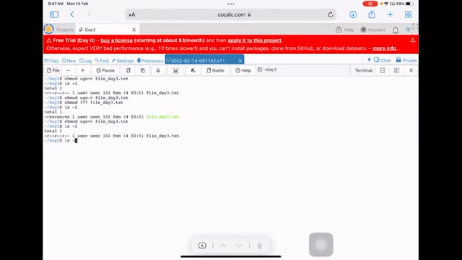Now suppose I want to give the write permission. So what I can do is, instead of R, I'll put W. So the read permission will get removed and we'll have only W permissions. Now if I want to give W and X, this is another way of giving two permissions in one go to all three using the equal to operator.